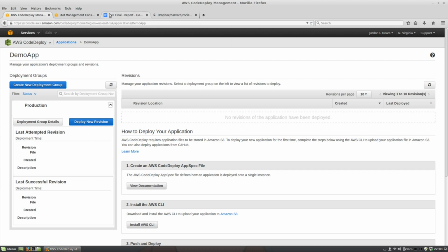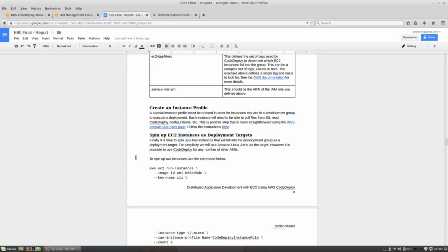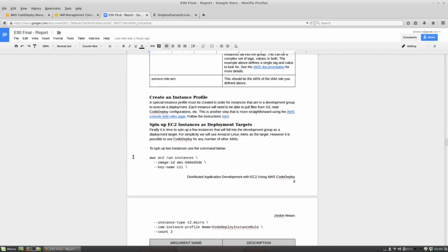The next thing that we're going to have to do after this is another roles and policy thing. We need to create what's called an instance profile. Basically, this means that you also need to give the EC2 instances that you spin up, which are going to get applications pushed to them by Code Deploy, the ability to hit S3 and download those artifacts.